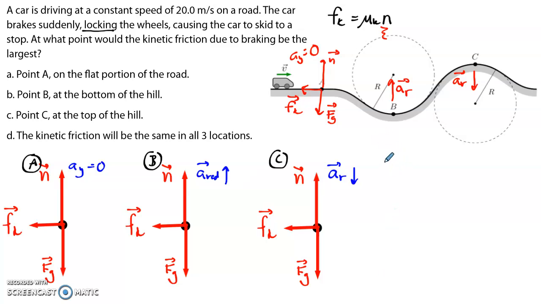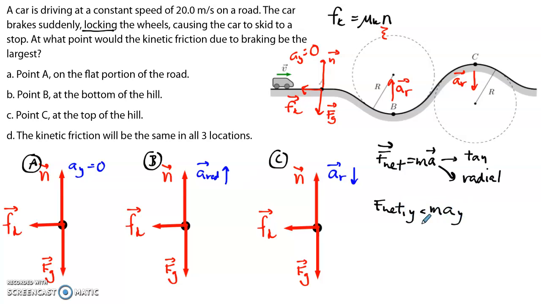The other piece of information we need is to discuss Newton's second law. So we know that F net is equal to ma. Please note that this is a vector equation because here we really have 2 components. We'll have the tangential component and also the radial acceleration. So what we really care about is the radial portion. So on the radial axis, let's say the y-axis, F net will be equal to the mass times the acceleration on the y-axis.